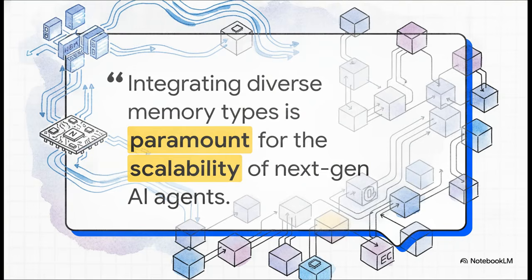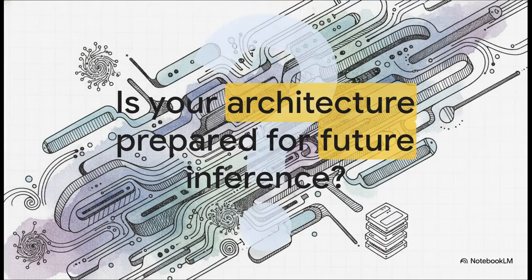So, the crucial point to take away from all this: optimizing your total cost of ownership is not about finding one magical storage box. As the source material clearly outlines, it's about integrating diverse memory types. You have to strategically tier across HBM, local NVMe, Ethernet-attached flash, and object storage with erasure coding. It is this cohesive architectural integration that is ultimately going to keep your inference fleet running smoothly, continuously, and, most importantly, profitably. Which leaves us with one final kind of provocative thought for you to consider for your own deployments.